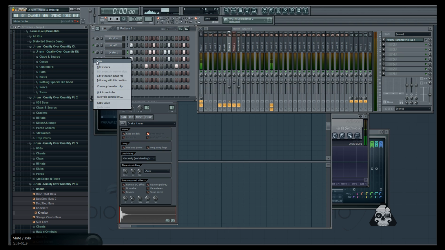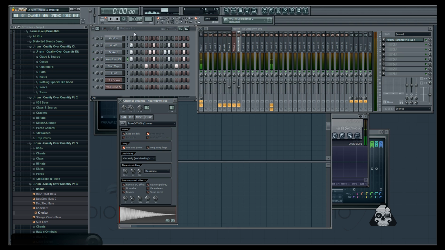Now let's jump into the 808 section. A lot of people want to know, how can I get my kick and 808 to hit hard? There's tons of reasons why you may not be getting this. It could be you just have too many instruments, it's way too loud, and you're clogging up the frequencies that need that fundamental bass to hit.